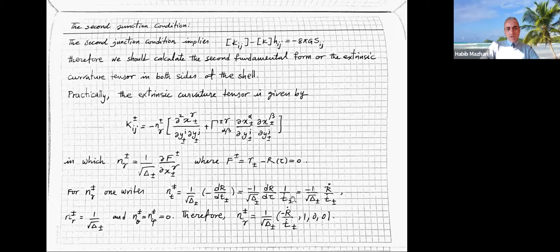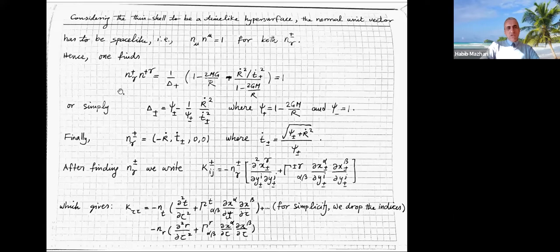N gamma plus minus, after all, became as you see here. Then I used the space-like condition of n mu, and found what delta is. All the details are given here. Finally, n gamma plus minus became all the same, as you can see here, except that t dot plus and minus are of course not the same, though the expressions are the same. T dot plus and t dot minus are both given here, but for psi plus minus, inside psi is 1 and outside is the Schwarzschild metric.